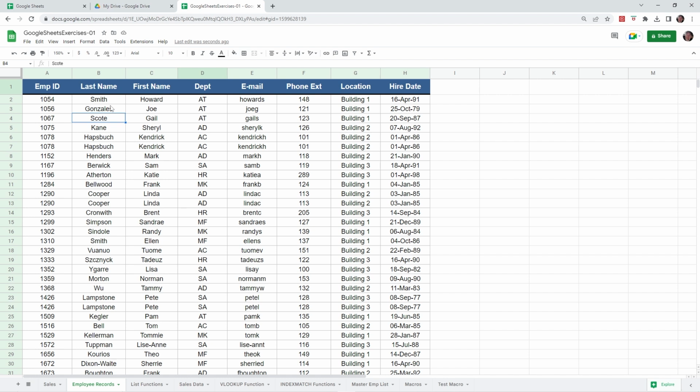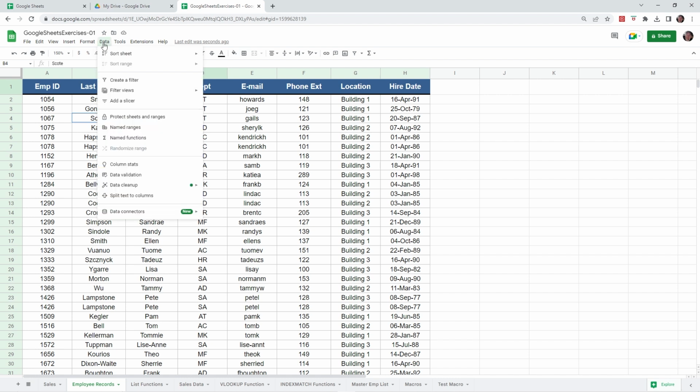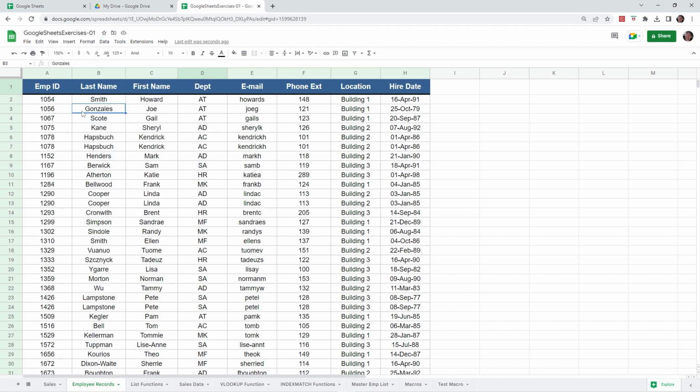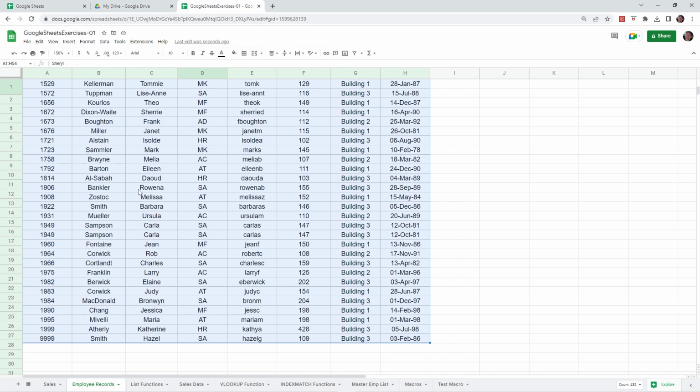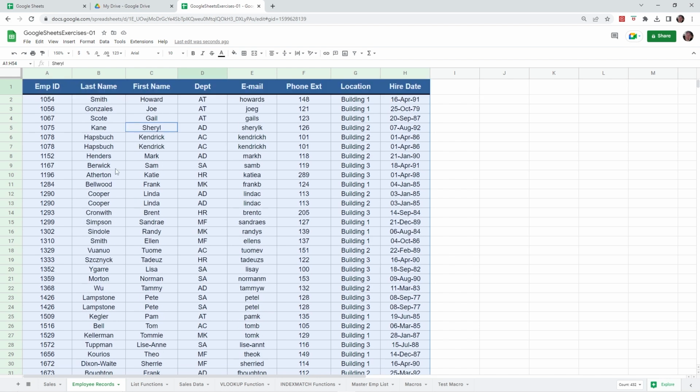So here's what I'm going to do. If I go back to my data tab for a moment, there's sort sheet, and then there's also an option for sort range. Well, sort range is currently inactive. It's grayed out. So what I'm going to do first is select all my data. I click into my list somewhere and press Control A, and that'll grab all the contiguous cells that contain data. All of my list there. All right, that looks good.